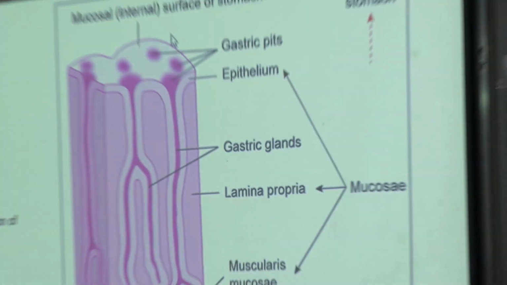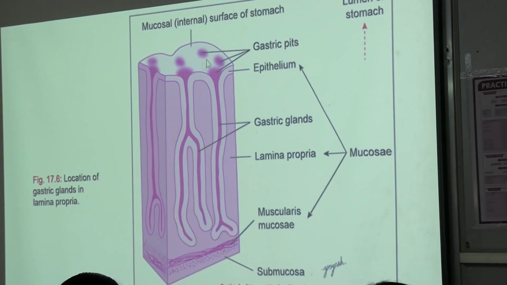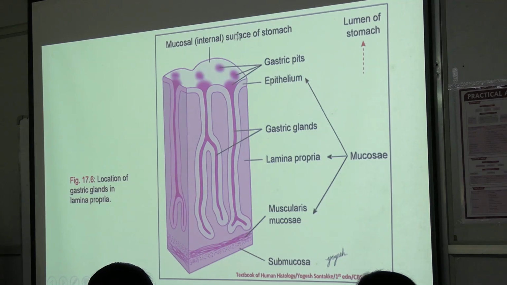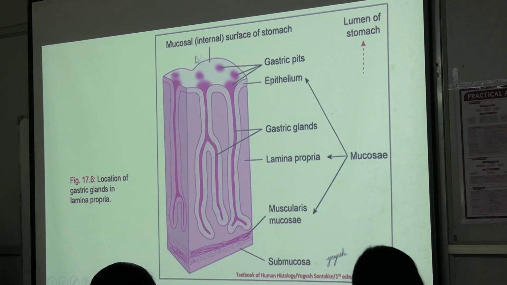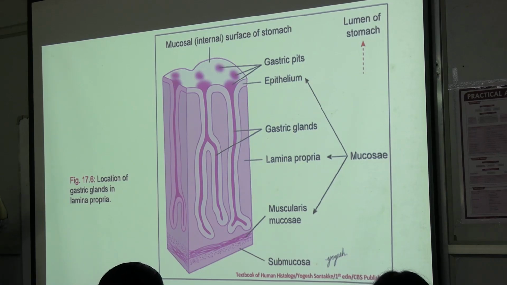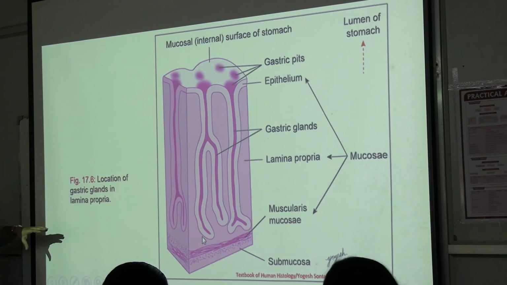This is a schematic picture that you are seeing here. This is not a real picture. This is the lumen of the stomach, and after the lumen we have the epithelium layer, consisting of a mucus layer. Under this mucus layer we have the mucous layer consisting of epithelium cells. Then we have the lamina propria. This lamina propria layer is elongated in this region and holds the glands we are talking about, the gastric glands. This gastric gland ends in this region.